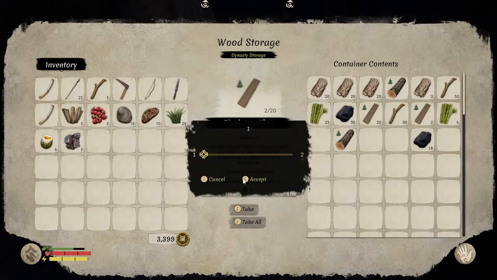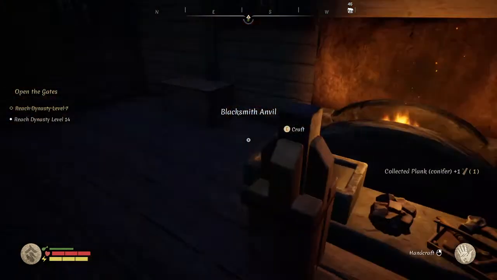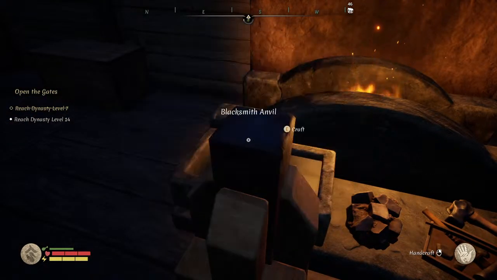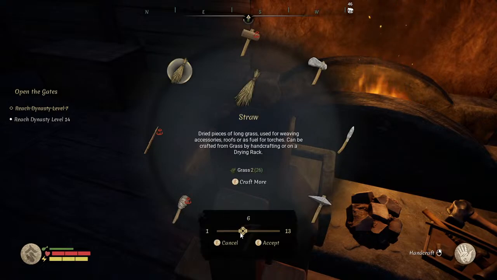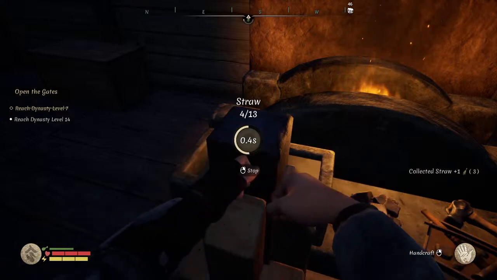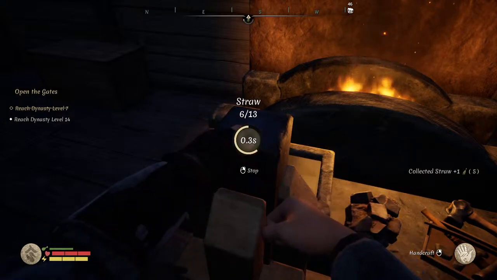Yeah, I really, really wish that we could sort, because we could bring all those logs up here where we wouldn't have to scroll for them anymore. What? Oh, I forgot to actually make the straw. Genius. Absolute genius right there. Okay, so 10 of these are going to go for a second bedroll for that other house, and then the other 3 should go for our hammer.